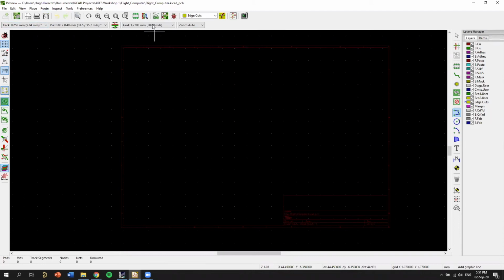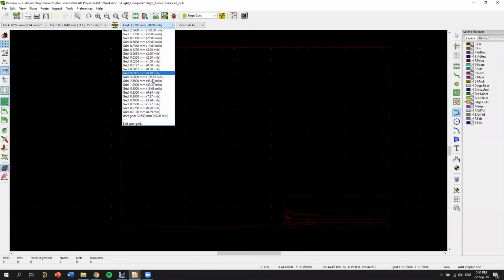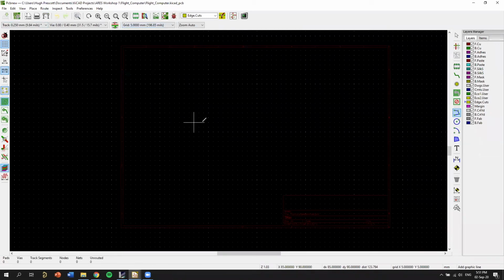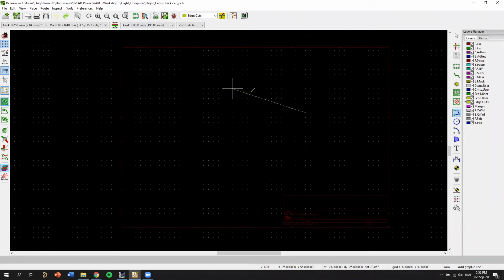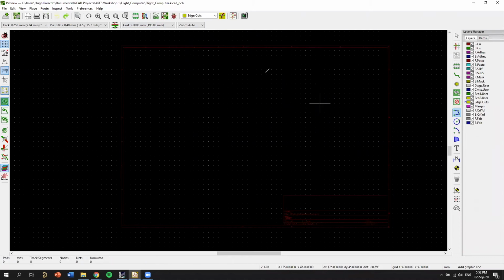Inches, mils. Let's do our grid 5 mil, and let's just do a line that's like 80 mil, 8 centimeters, maybe 100. 100 by 50. Oops, let's do it like 100 tall. You can decide whatever you want your flight computer to look like. This is just for reference anyway.